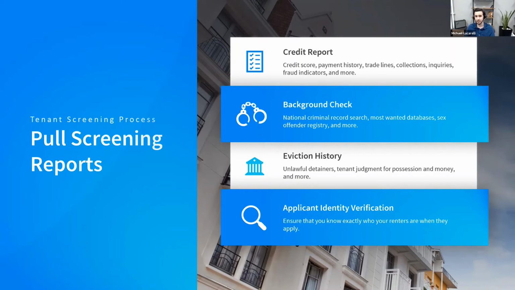Some people also like to get a background check. You want to be really careful if you're getting a background check that you consult with an experienced landlord tenant attorney prior to accessing it, that you're being very deliberate, and again, consulting with legal counsel prior to making decisions based upon background check information. But nonetheless, that's something that people access. Looking on here, we have eviction history. Being able to see someone's rental history and whether they've had any unlawful detainers filed against them, judgments, and all that stuff can give you an indication of whether they've had some trouble in the past with their previous residence history.